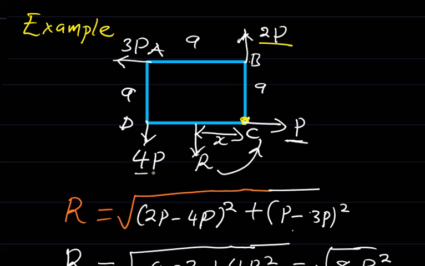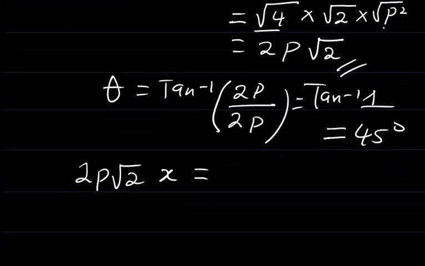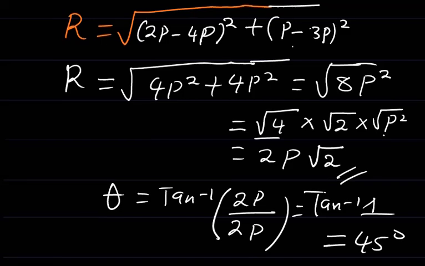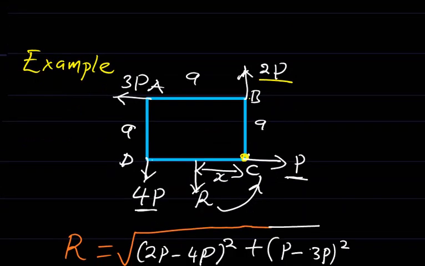But 4P is perpendicular. The line of action of 4P is perpendicular to point C. So the moment of 4P is going to be 4P multiplied by the length of the square, which I called A. Then 3P. 3P is also perpendicular, so the line of action of 3P is perpendicular from the point.